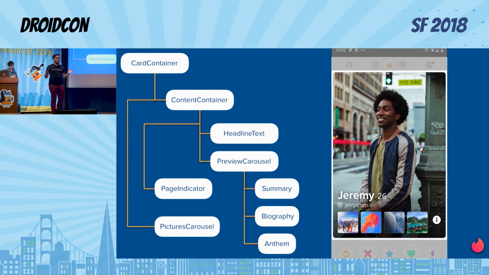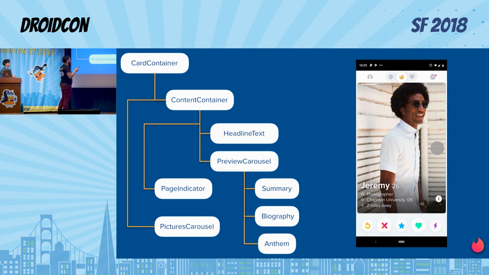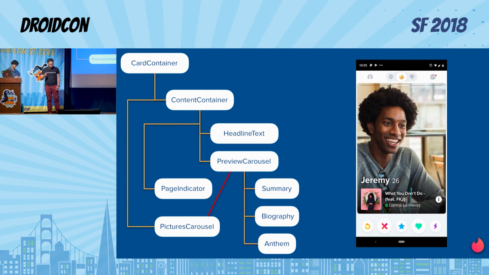And so from the card container until the pictures carousel and until the anthem, we have two different graphs of views and information. And when we come in here and touch and change the pictures and all this information, we end up needing communication between the pictures carousel and the previews carousel, so we can change that information when one reacts to the other. But then you can ask yourself, what's the best way of doing that? Should we have listeners that just go back to the top and then go back to the bottom so it can change the information? Or should we use MVP? Should we inject something? So hopefully by the end of this talk, we'll have a very good solution on how we can do this.